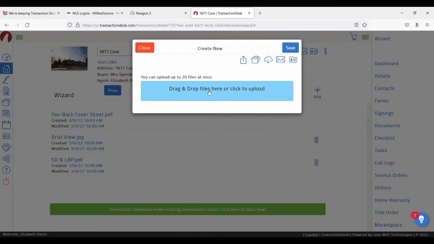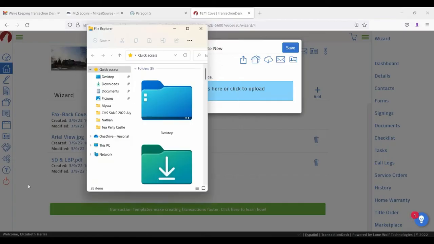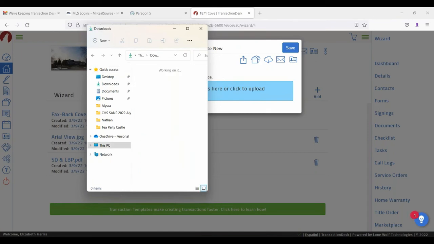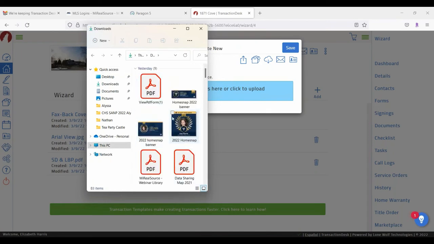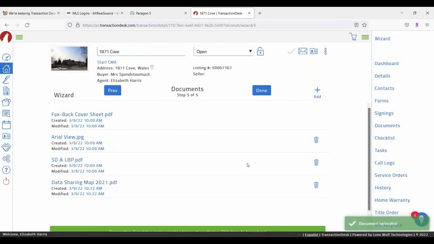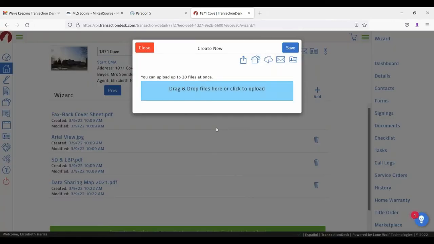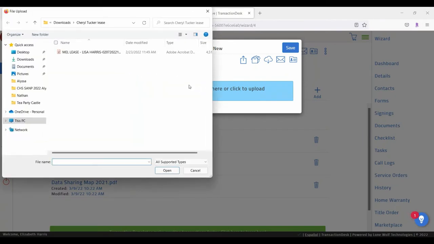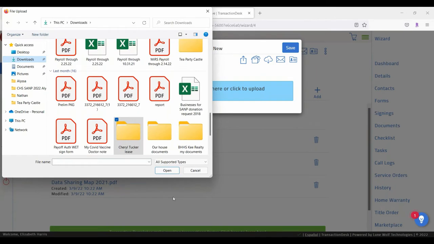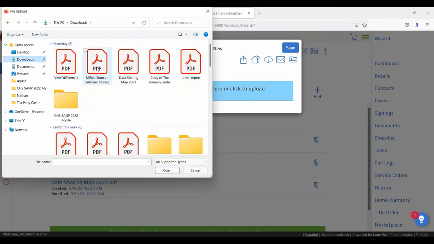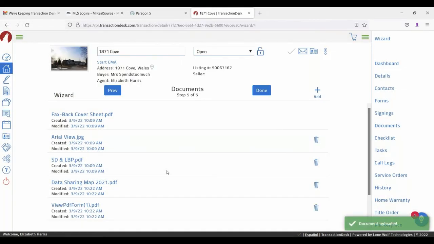And you can either drag and drop them in this box, so you can find your folder with all your documents. So if I open up my folder below here, and I go down to my downloads, and I pick up one of these, let's see, we'll use my data sharing map, and I drop it in here, then that will save it in here. And you can drop multiple, so I can highlight multiple and drag them in. The other option, when you select add, is you can click in this box, and then you can find it on your computer. So I can hit downloads again and find whatever it is that I need from here. So I'll just do this report, it's a PDF, and it opens and drops it in as well. And you can see it drops at the bottom here. Okay, so those are your options for adding those in.